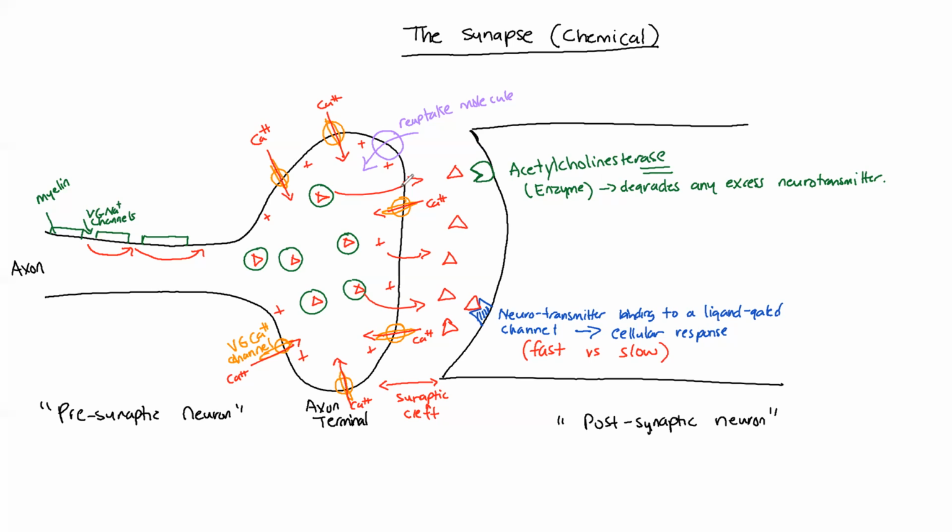Great question. Yes, it does. So the reuptake molecule is always on the presynaptic side. So the side that has the vesicles is where we want to repurpose that neurotransmitter in terms of creating new vesicles. The enzyme is always on the postsynaptic side. Okay, I think that was your question. I hope I answered that.